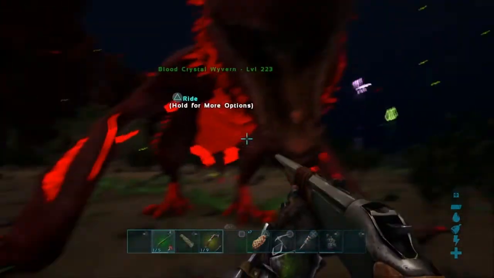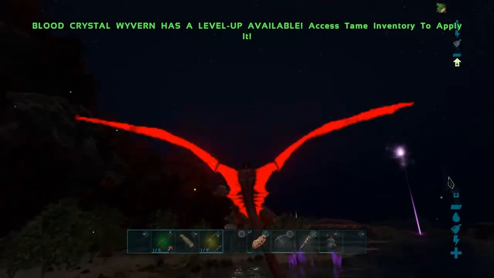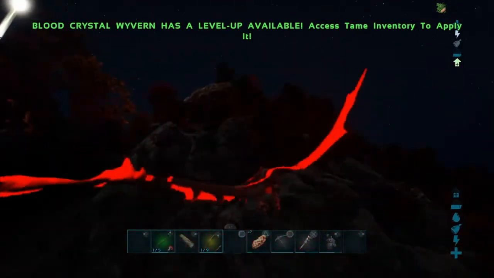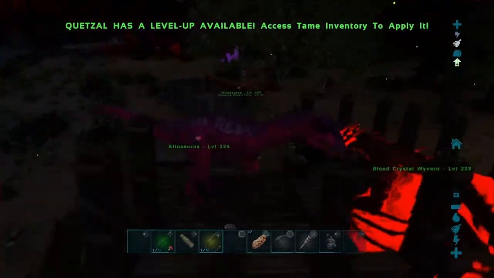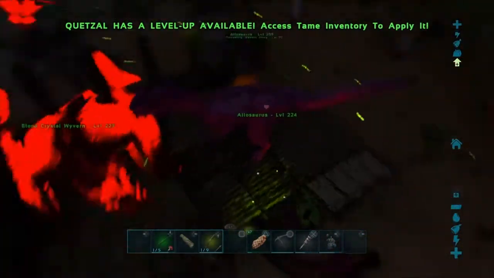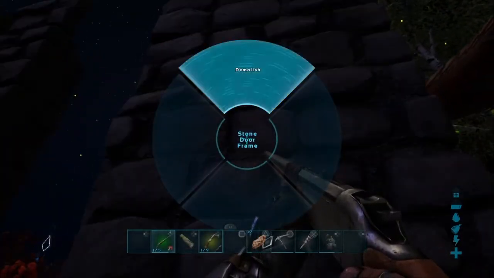Alright, now to get the Quetzal and get him on the back of it. Got the Quetzal. Probably put it right there. And now to get him out of the trap.